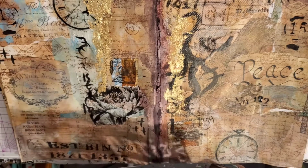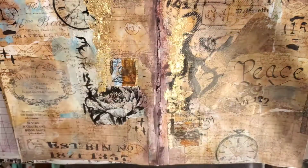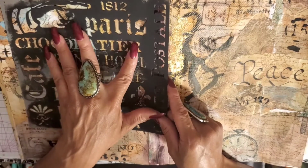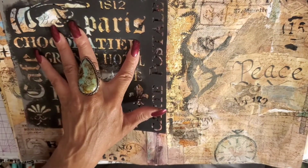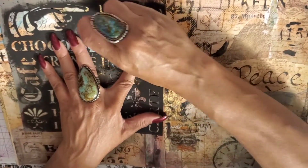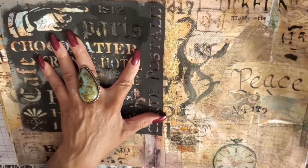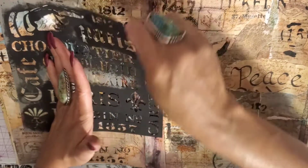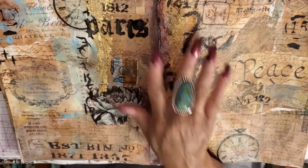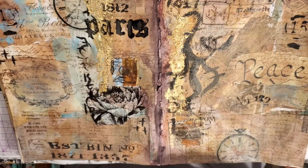I'm trying to see if there's anything else I want to do. I like the little Paris word here in 1812. I'm going to put that right up here at the top. Okay, I think that looks good. Perfect. And look, I did smear a little bit of it, but I'm good with a little bit of smearing because it just adds to it. It's all good. Okay.